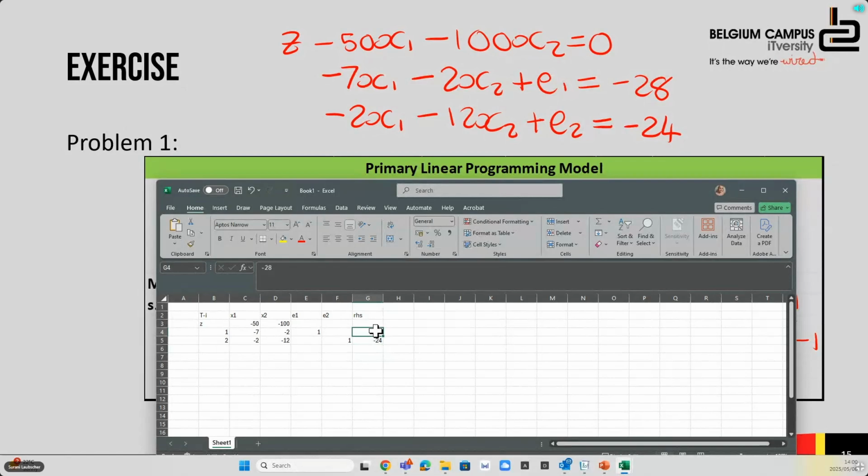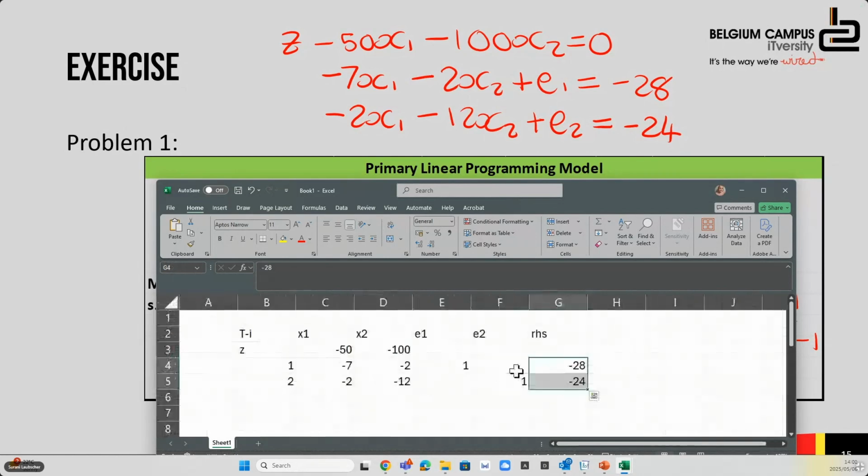Okay, so you know what to pivot on already, right? You've got two negatives. You are doing dual simplex, so you're trying to get rid of negatives on the right-hand side. Never the Z, guys. The Z is not something you move around on the graphical solution. You're moving on constraints. So don't try and pivot on the Z there. That doesn't make sense. So you've got these two negatives that you can work with.